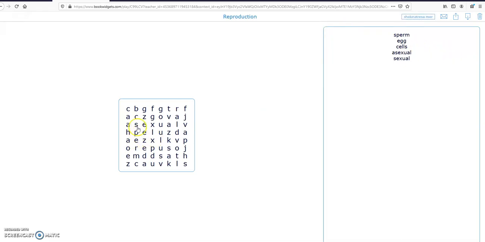So let me search for these words here. Hopefully I can locate it. Oh, I find it hard. Let's just have the other words. Asexual. Then we have cells.